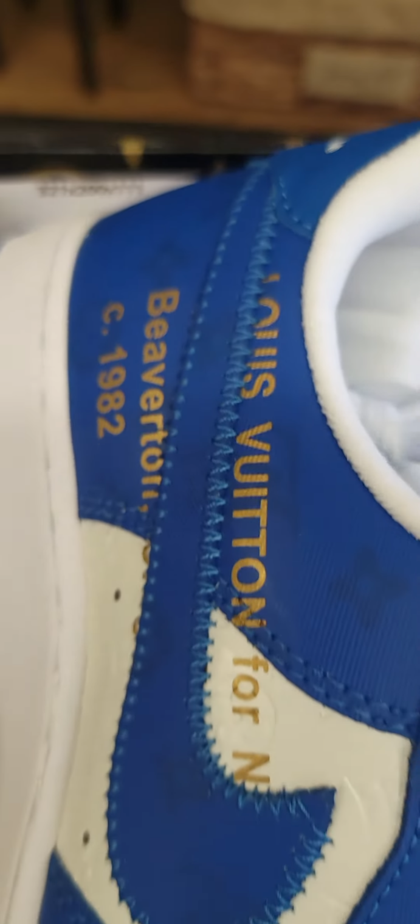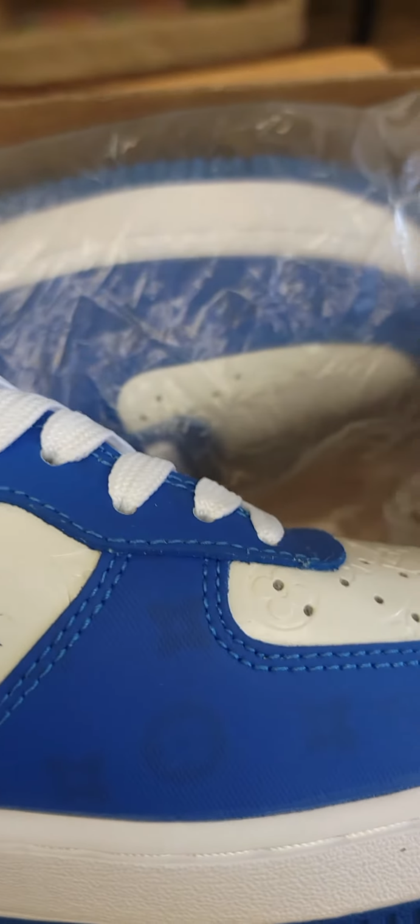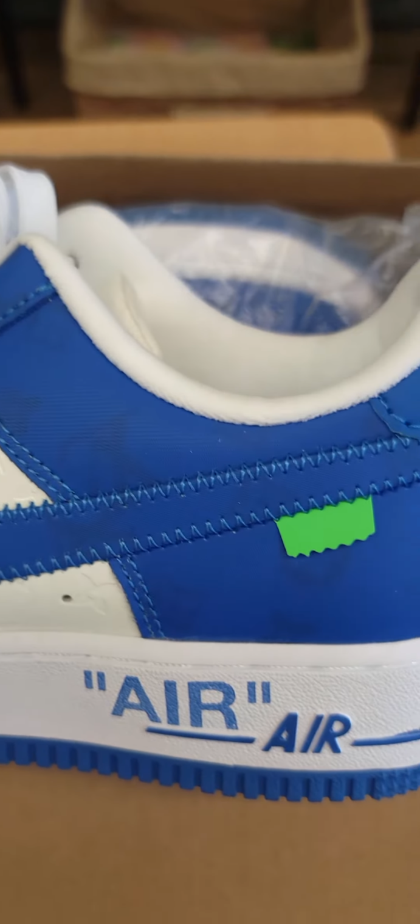Upon opening the box, you can see the shoe. And I will give this a 10 out of 10 as far as construction goes. Again, I have not worn these. It does have a tag on the top, so I cannot tell you if they are comfortable or not. I'm only reviewing the shoe as far as the look goes.